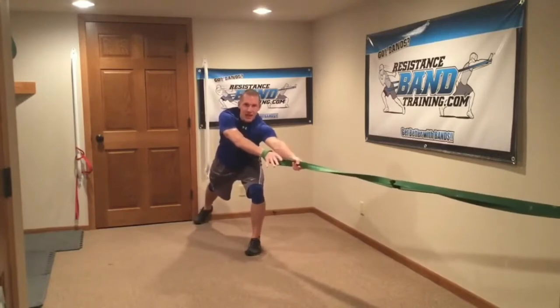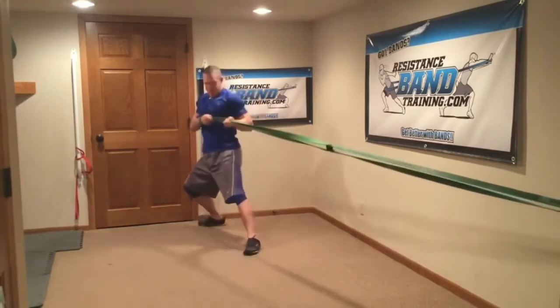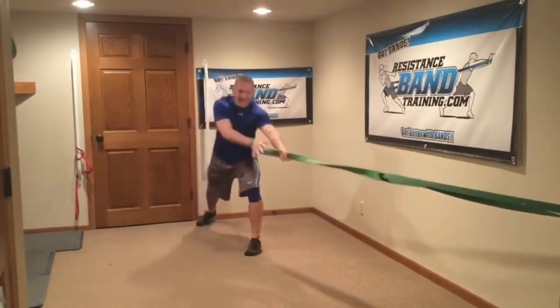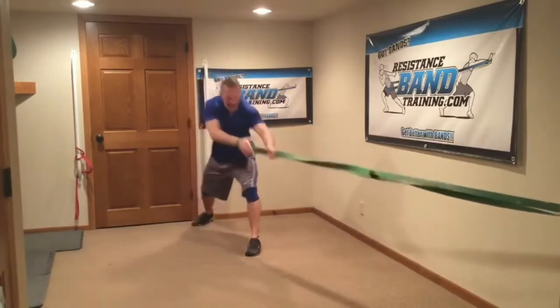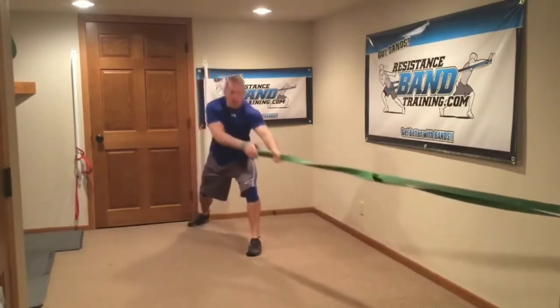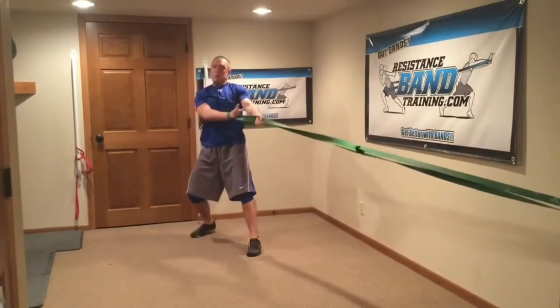Now you make sure you get some rotation involved with it, because as you pull up, I'm pulling through. Now my right arm is doing most of the pulling. Left arm is assisting as needed. And I'm really going to make sure I get through a full range of motion while I'm doing hose pulls.